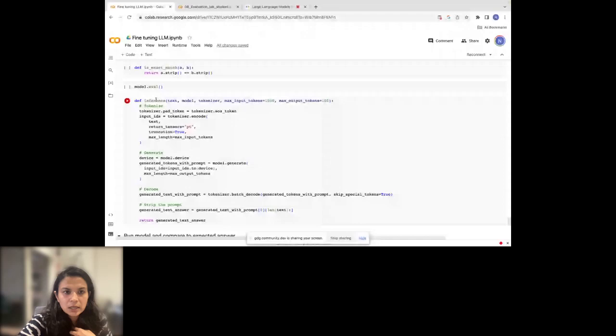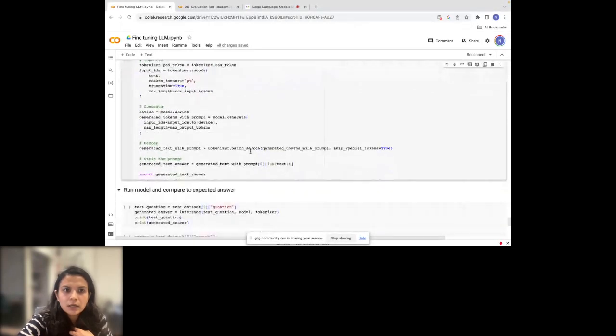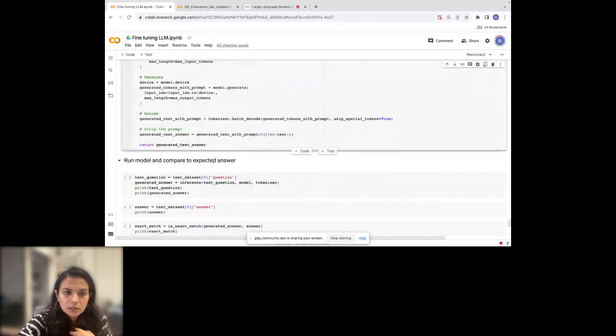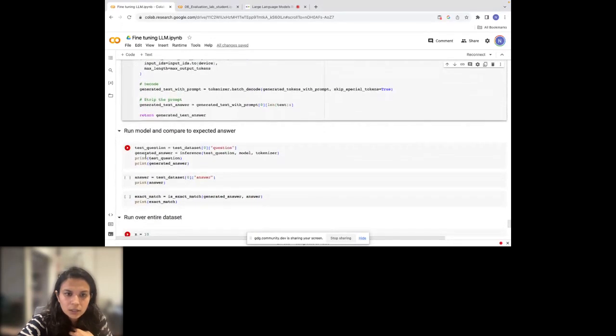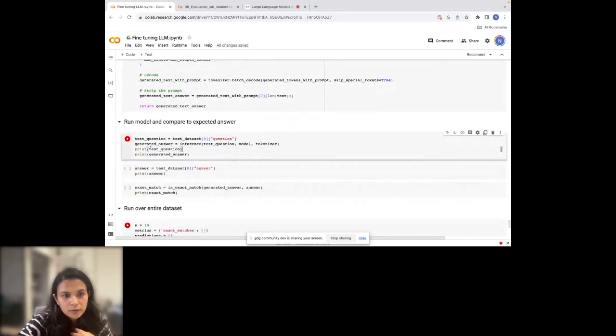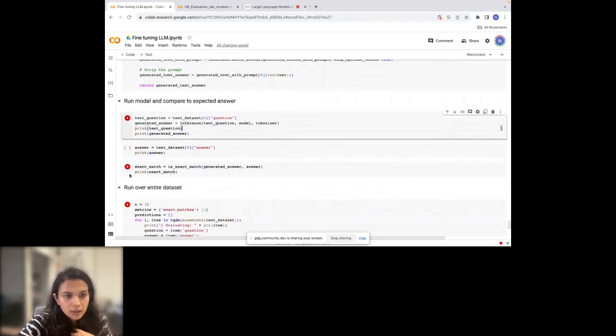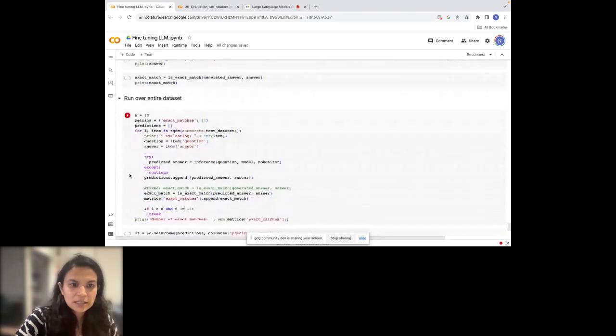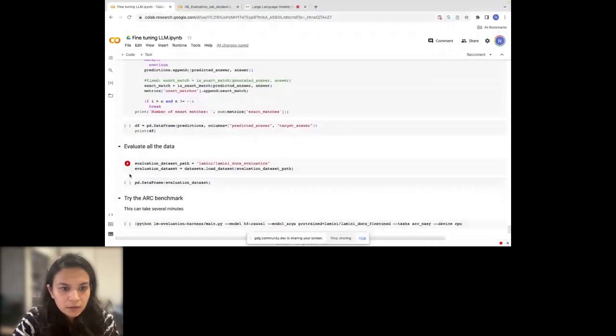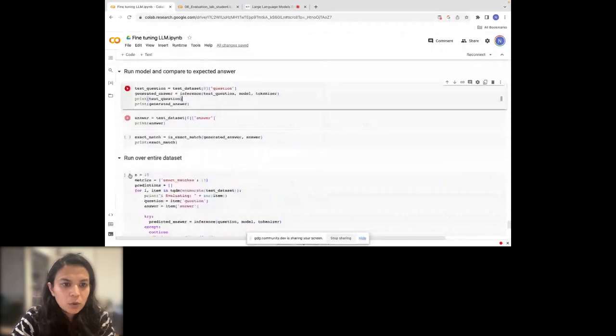So this is just the inference function which we saw in the previous section. Yeah. So here is where we are going to run our model, right? And okay, I have not run these steps, but I can just quickly go through what happens over here.